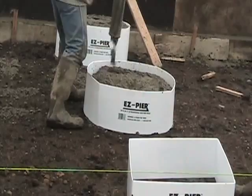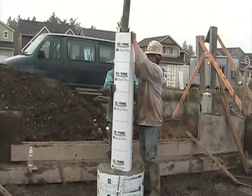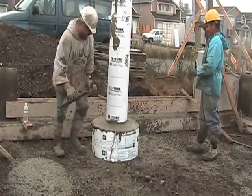And how nice would it be to pour columns and pilings as easy as EcoPier makes pouring piers? Introducing EZ-Tube. Simply set EZ-Tube into place and you are ready to pour. EZ-Tube stands up to real-world use and job site abuse. And talk about easy, saving you time and money on every tube you pour.